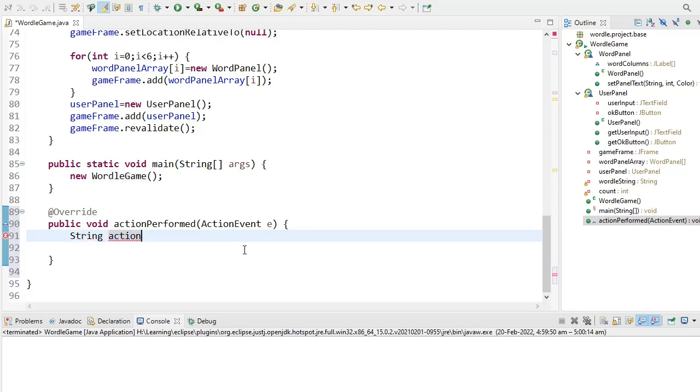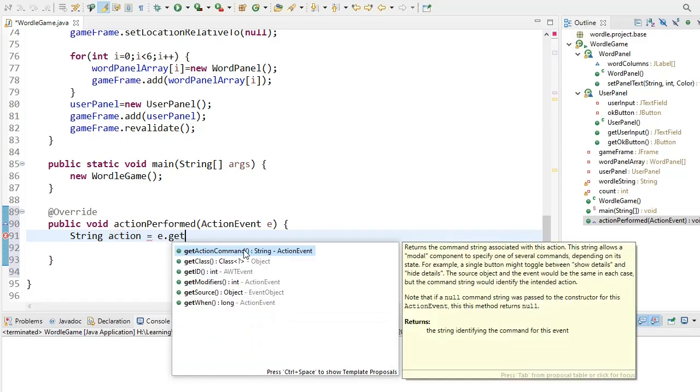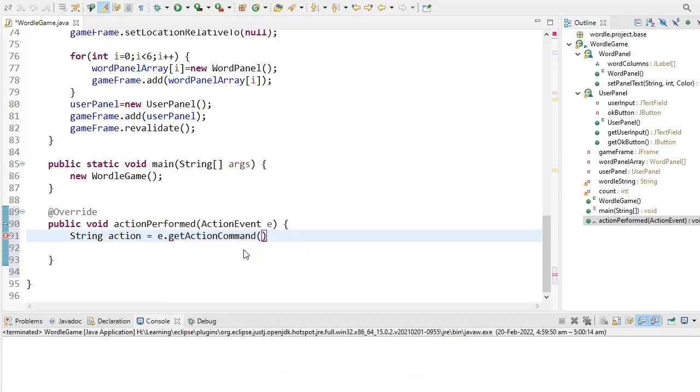So for now I am just going to print the command button is being pressed and check if that button command is okay.